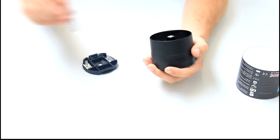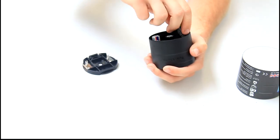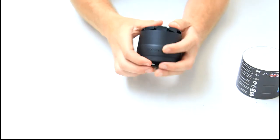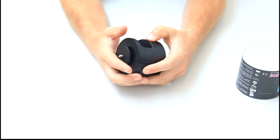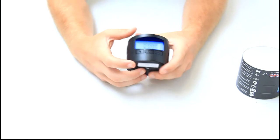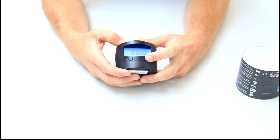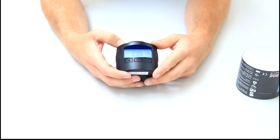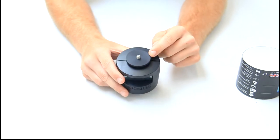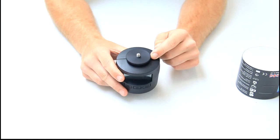It uses four AA batteries, which you can insert in the base. The base then simply snaps back on. You press and hold the middle button, it turns on, and you can set your speed of rotation in clockwise or anti-clockwise direction. If you want to quickly get it going, just press the right hand button several times and it will start rotating, and you see the countdown. The top disc will then actually rotate, and that's what will be used as the base of your turntable.